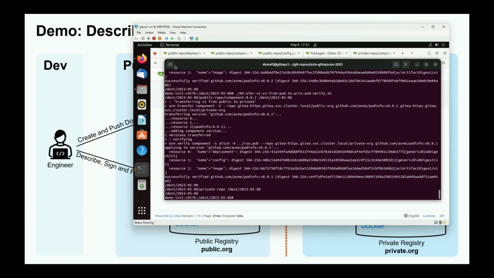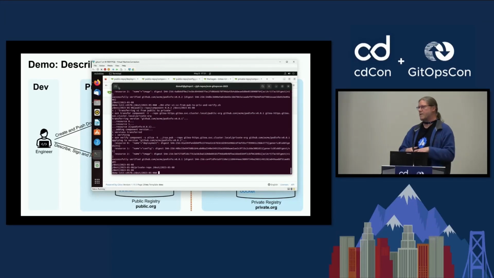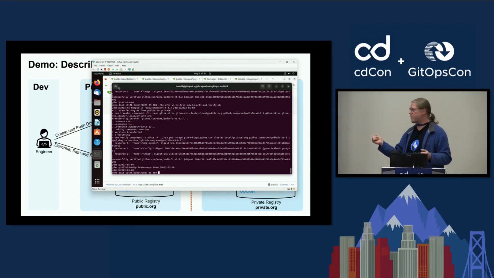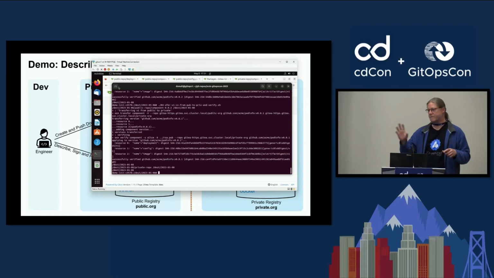In the OCI registry for the public org, what we had was an OCI image that described our component, but it just had pointers to wherever that image happened to be. But over in the private org, we need to have its own copy of the image.